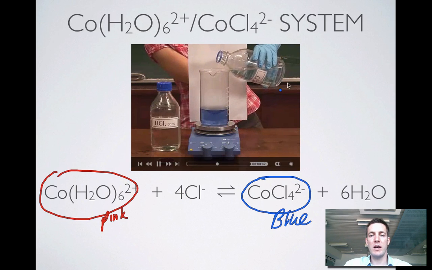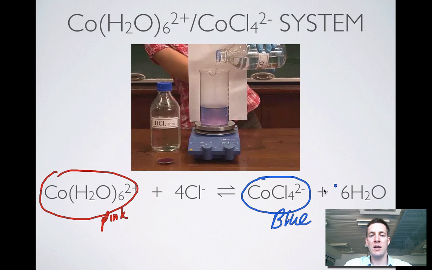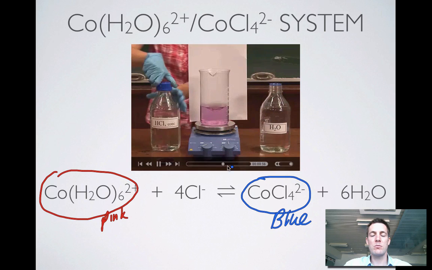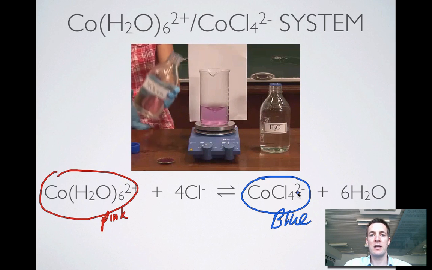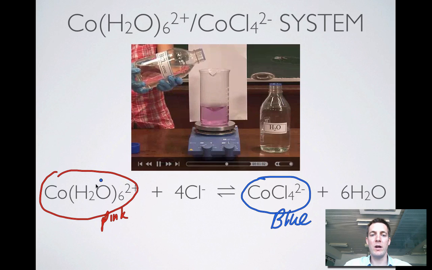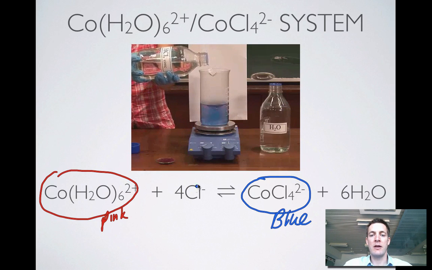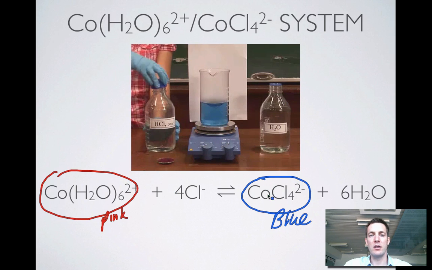Now what are we adding? We're adding water from this big bottle here. So I'm adding a product. So instead of adding a reactant, I'm adding a product. What happens? The system goes back to the pink side. So if I add a product, the equilibrium seems to be shifting away from the products to the left. Here again, we're adding the reactant, chloride ions. If you add enough of them, the system shifts right over to the right to the blue ion again.